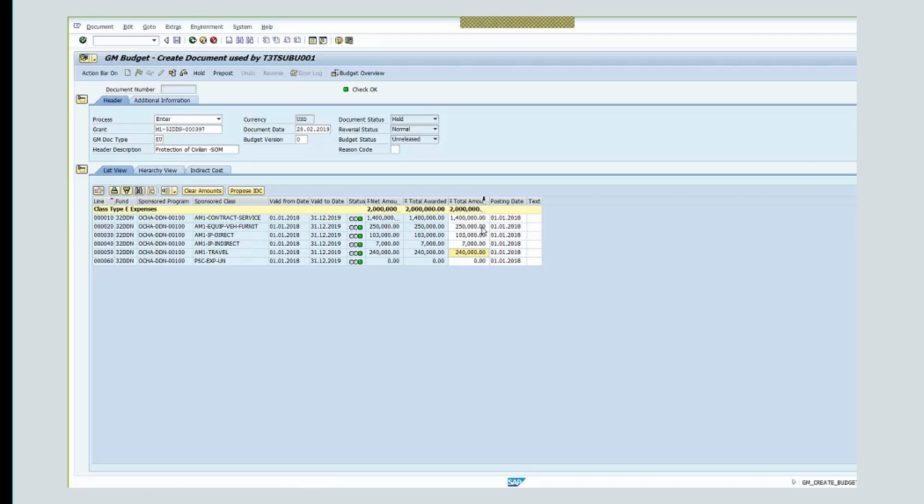You see. And now we are going to tell the system. Remember that for this one, we are not typing any amount because this class will collect the IDC for each of these amounts. Okay. So let's propose IDC. Here we are. So the total is the same, and the system is deducting from these amounts the IDC quantity that is summarized here. What can we see here?